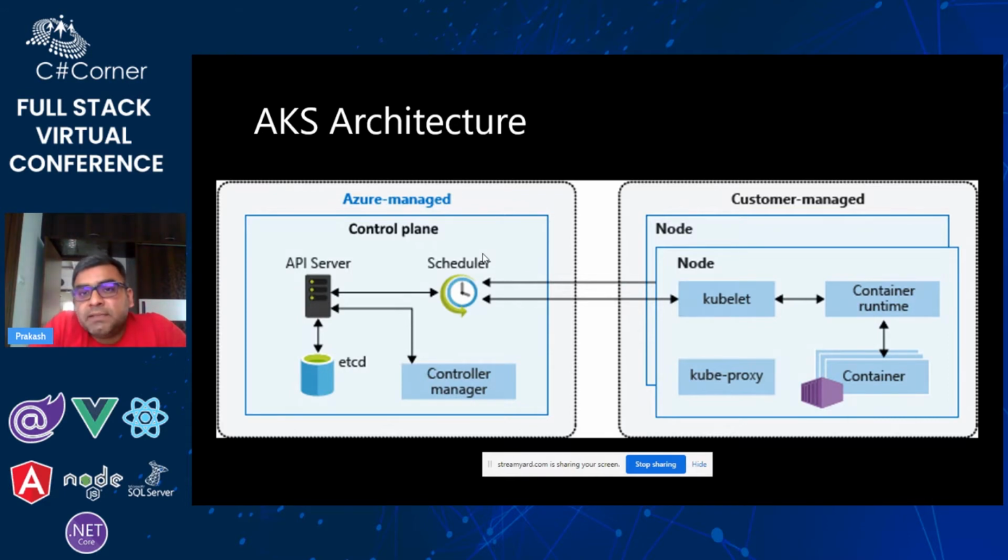That is customer managed, meaning managed by developers or users. So you could have nodes. As you can see, there are different instances of nodes, which you can create based on your requirements. One node typically has three or four things like kubelet, command line tools, which we'll look into more, and a container runtime. You also need a runtime to run something, like the .NET runtime for .NET. Similarly, a container runtime should be there in the developer's area. The container is the running instance here, and you need kube-proxy as well for some networking requirements.